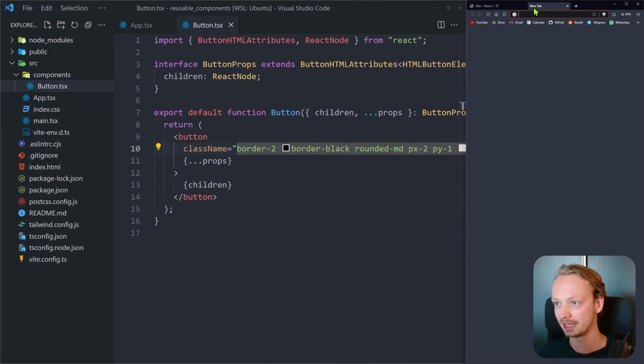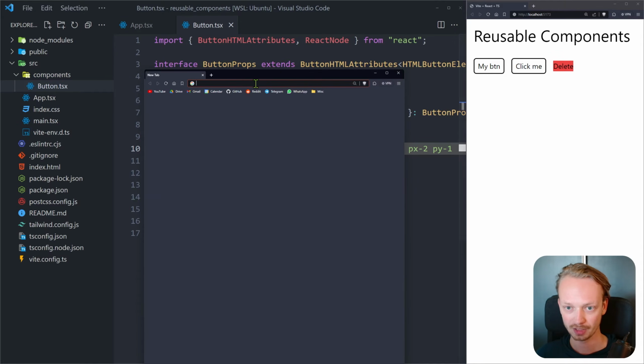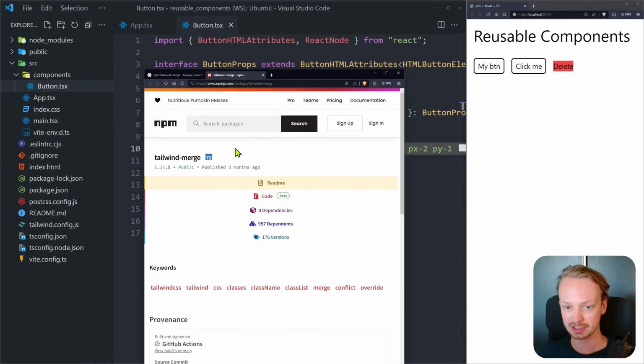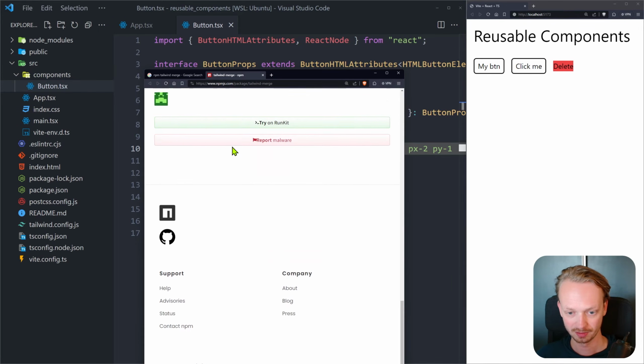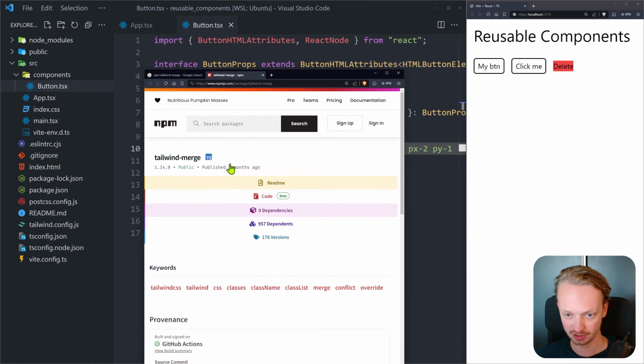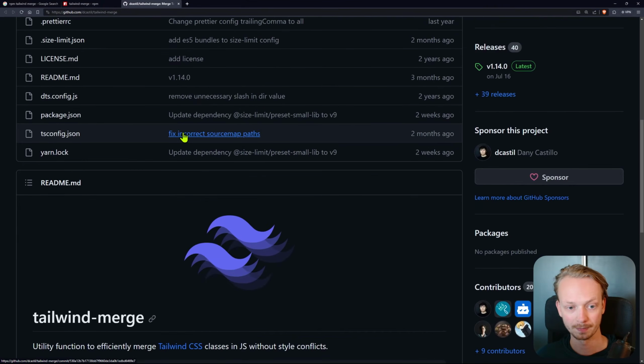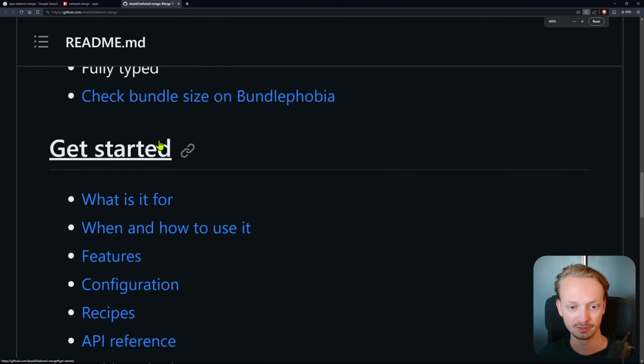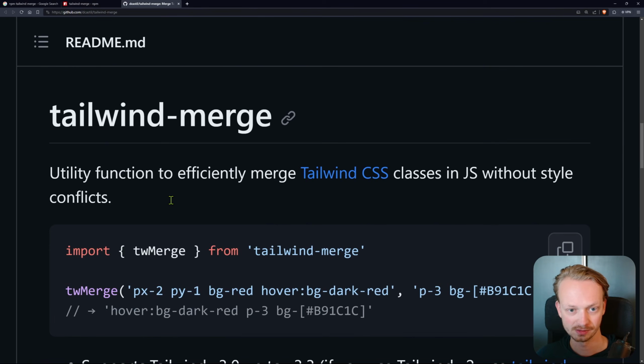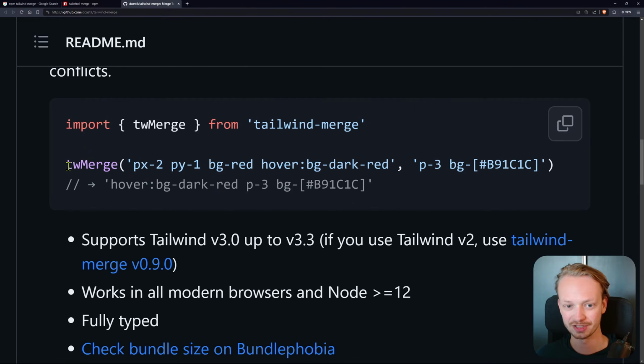Now, there's actually an npm package. So npm tailwind-merge. And this is a utility function. For some reason, the documentation is gone. Let's go to the GitHub. So tailwind-merge, there we go, gives us a function called twMerge, and we can just pass in multiple strings with Tailwind classes. Here's the first string, here's the second.